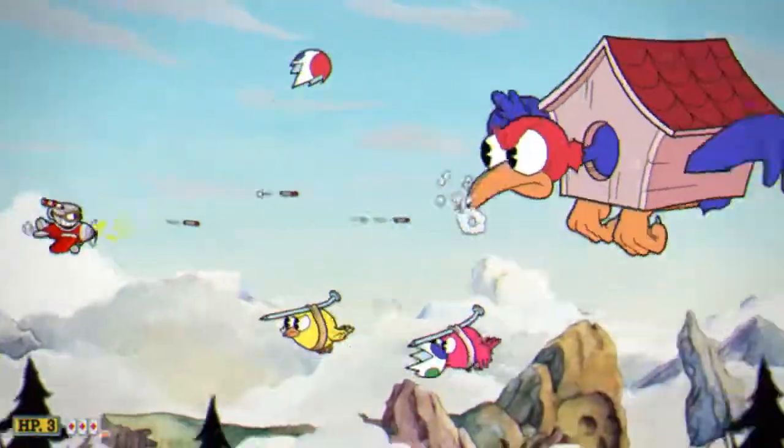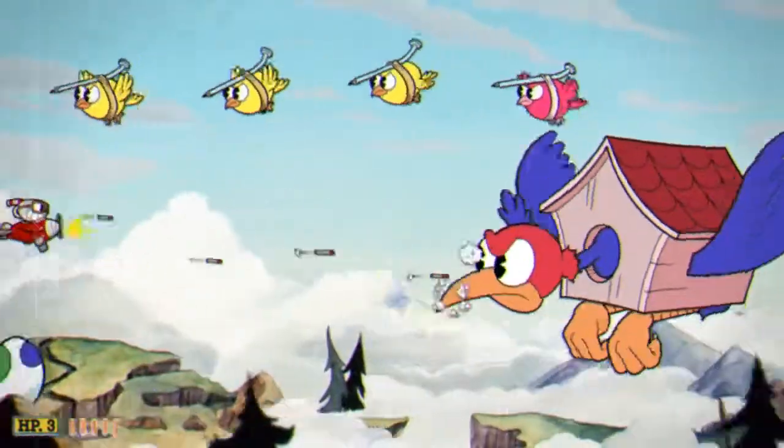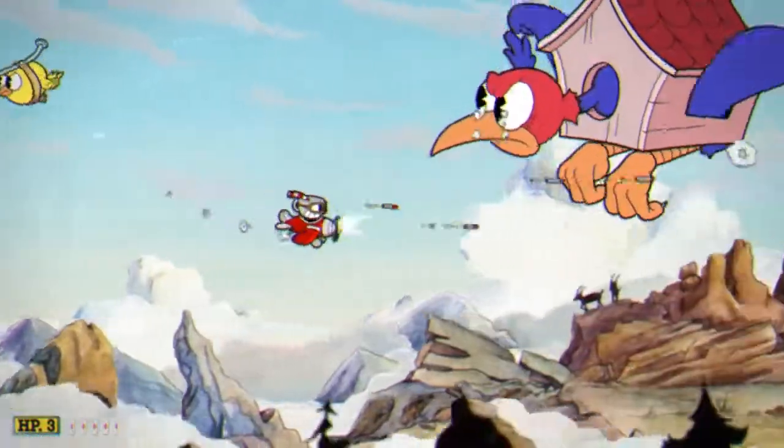There are also three yellow birds and one pink bird that will fly across the screen every once in a while. Dart out and get the pink one whenever you can to fill up your super meter. Once full, hit him with the bomb to end this phase.